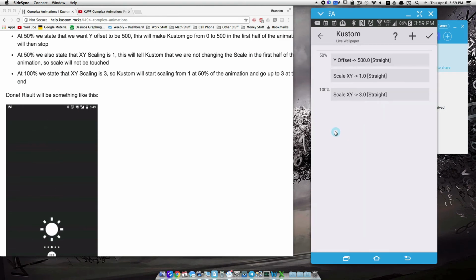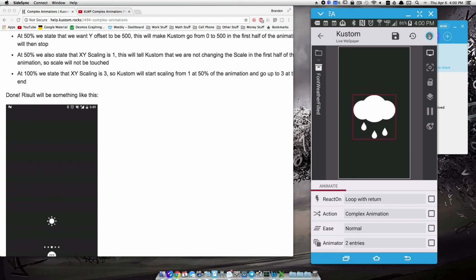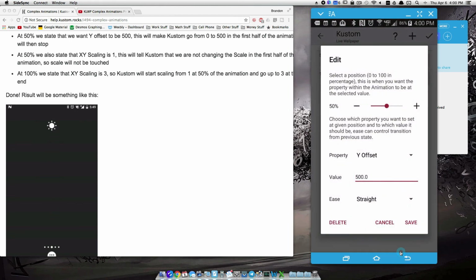Now, what would happen if we went back and took away this scale piece? What's going to happen now is nothing is telling the scale to not be 3. What this is saying is when our animation is done, when we're at 100%, we want to be 3 times as big as what we started with. Well, we never told it when to start, so it's going to start at the very beginning. It's going to go from a size of 1 to 3 times as big over the whole course of that animation. And you will notice now that this animation is going to be different. Let it load up correctly. But as you can see, it's scaling as soon as it slides down. Do you notice that? As soon as it slides down, it's starting to scale. Then it reverses it.